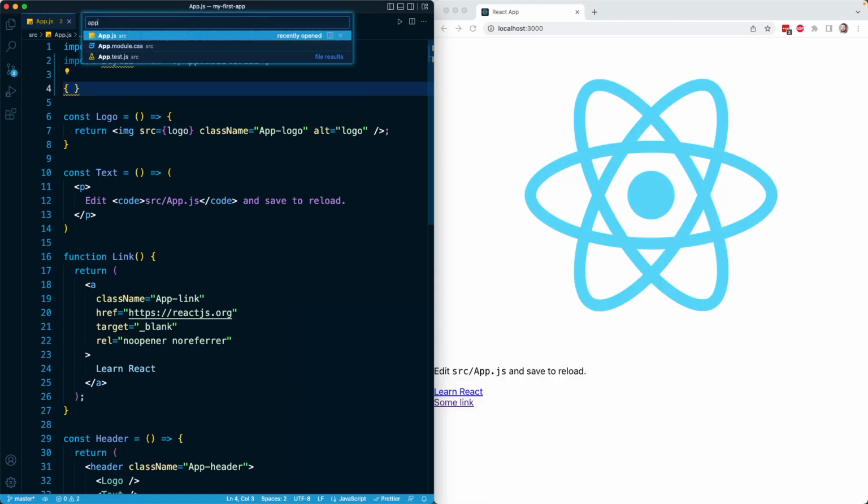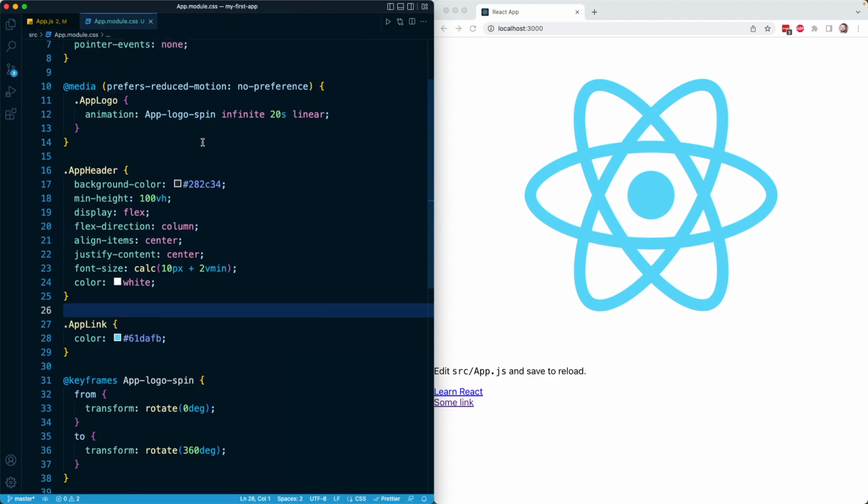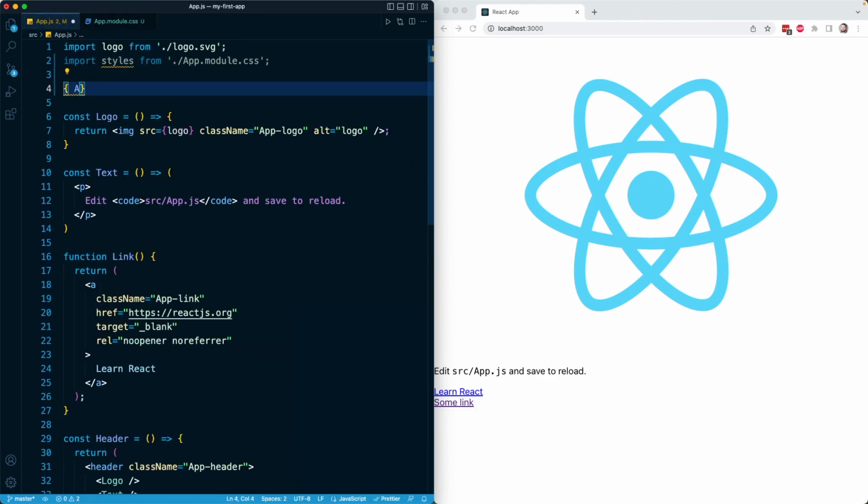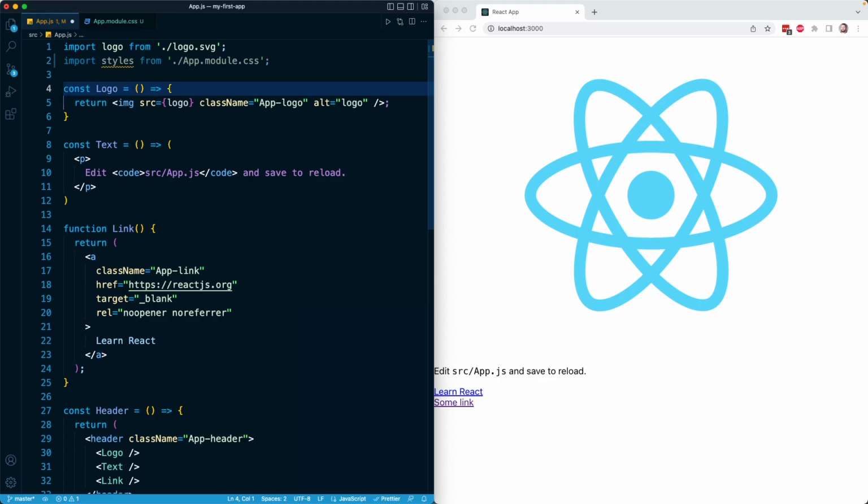So for example, if I go back to app.module.css, we have app and appLogo here. So we're actually going to have properties on this object like app and appLogo. And we are welcome to reference those properties inline and provide them for our className attribute. So let me show you how that's going to work. We're just going to move from the top to bottom of this file.